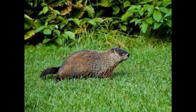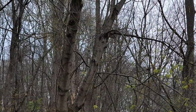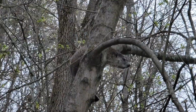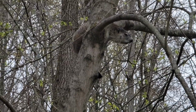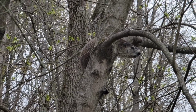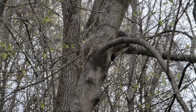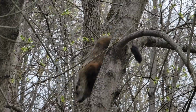And another cool, interesting thing, if you didn't know, the woodchuck can actually climb trees, which is what this little video shows here. So I was at Portage Lakes the other day walking the trails, and I startled this little dude. And he was not close to a hole, so he couldn't get away through his little tunnels. So the next best thing is to climb a tree. So a groundhog will climb a tree to get away from danger, and sometimes even just to climb it for fun and sunbathe. Thanks for joining.